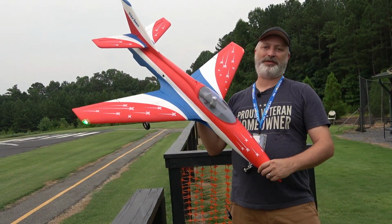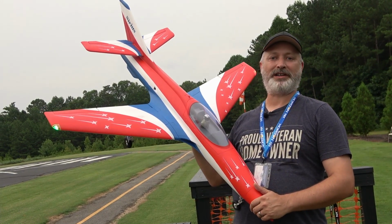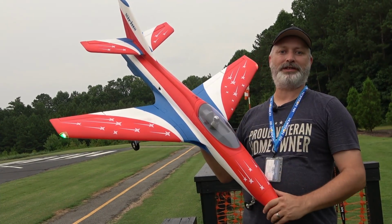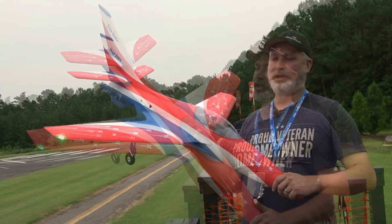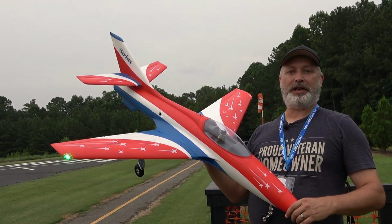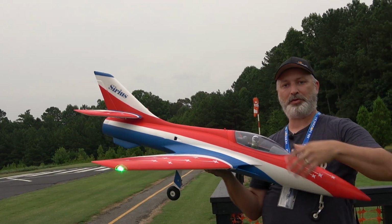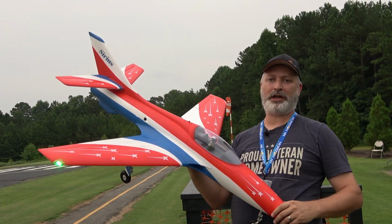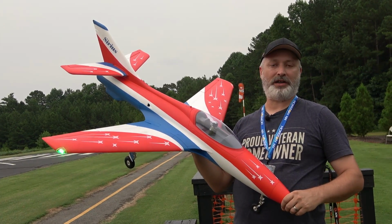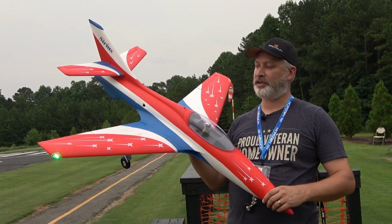Okay, so that's the flight of the all-new XFly Sirius Sport Jet. During the flight, the only thing that I noticed that I would probably like a little more of, like I had mentioned before, I have adjusted the elevator where it's not quite as sensitive on the pitch axis, but I would like a little more roll rate, so I may add a little more rate to the ailerons, by shifting the point on the ailerons where it connects to the control rod up to the innermost hole of the aileron control rod. And if that doesn't give me the roll rate I'm looking for, I'll probably add a little more in the radio, bump the rates up from 100% where they're at now to maybe 110, or maybe try 125 to get a little better roll rate out of it.